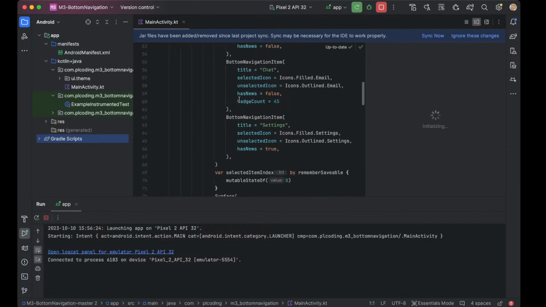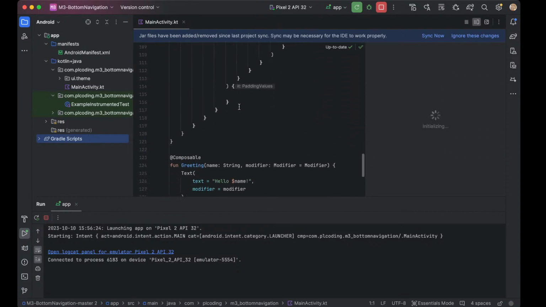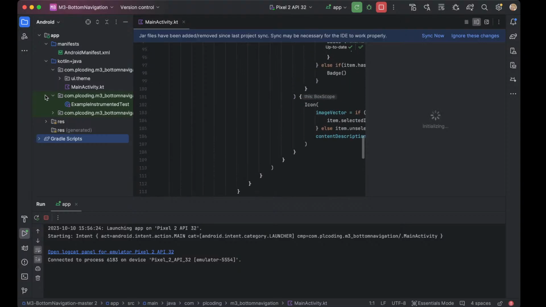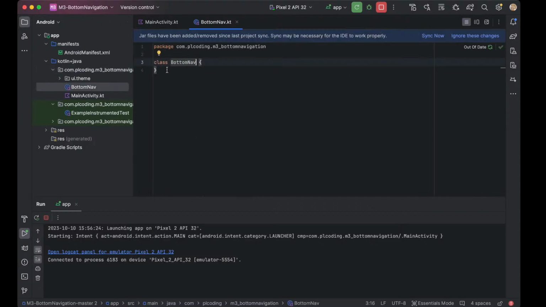So I'm going to make a new file, and it's going to be bottom nav. Yeah, I'll have it like that. So this is going to be bottom nav.